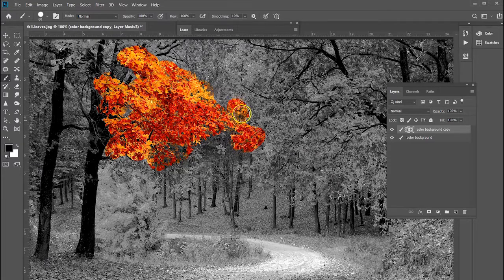But when you're finished, and you like what you've got, and I can kind of decide exactly how much color I want to bring back, then you'll save this as a JPEG. And you can see how this technique could really spice up an already dramatic picture, but you could add a little bit more to it. If you take away something that you didn't want to take away, remember to bring that back.